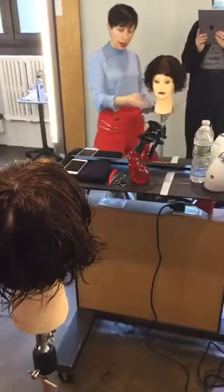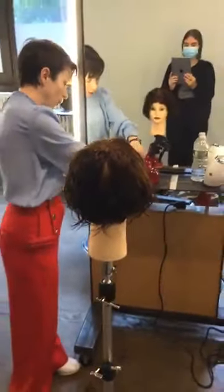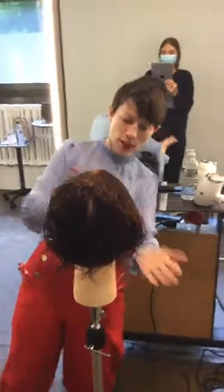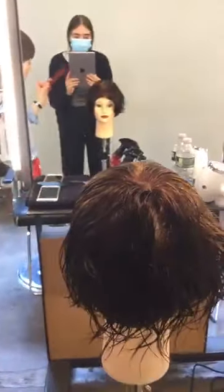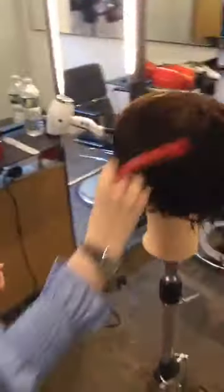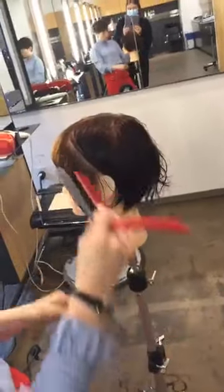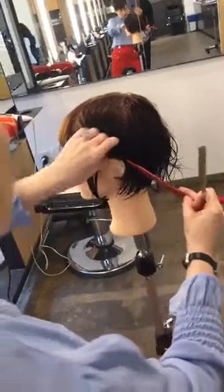So now you've got your general shape in, what are you going to do with that? Now we're going to destroy it. You can come around and see what's happening. What we didn't do is our piece underneath, right? That's why it's really heavy here. You can kind of see that. So we're going to come under. I'm just going to take that section out. It's way too thick. Just come back in.